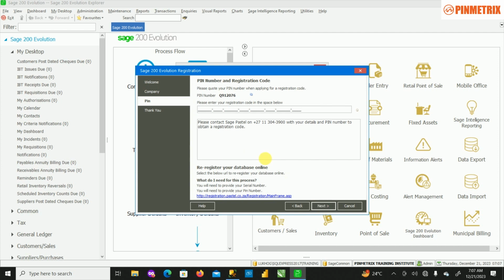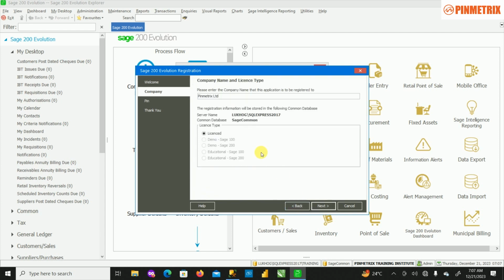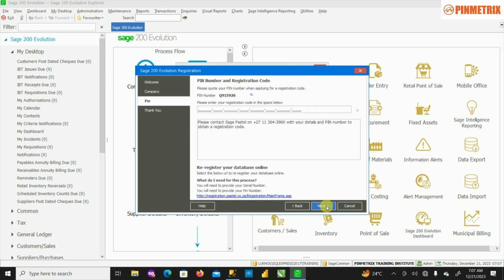915926. If I click on next, you can see it has changed. So it is important for you to note that you can't just come here and say you want to change. Whatever name you used in registering with Sage is the same name you must stick to. I would advise that you keep a copy of whatever you are entering here. Case sensitive, please. Case sensitive characters or spaces are very sensitive, so you need to understand that as well. If I move back now and do next, you can see it has brought back that same pin for me.